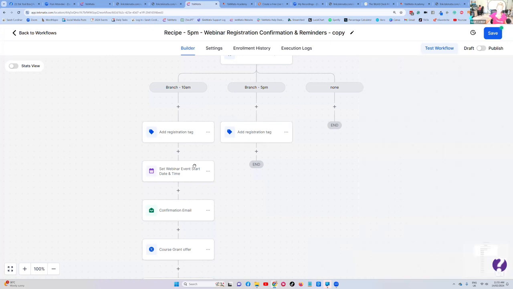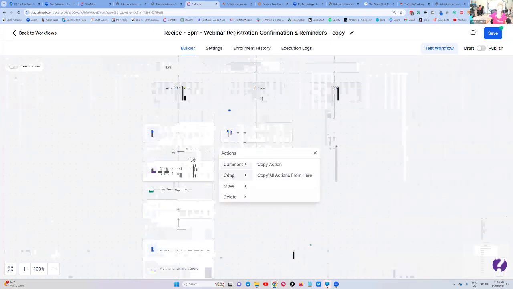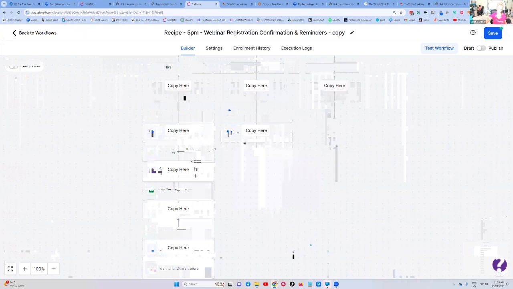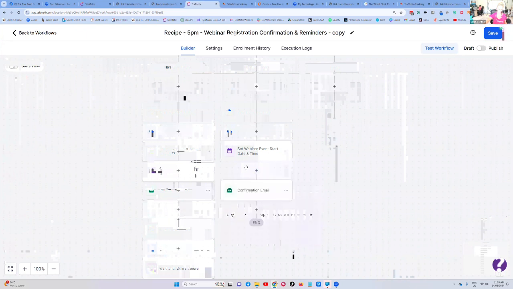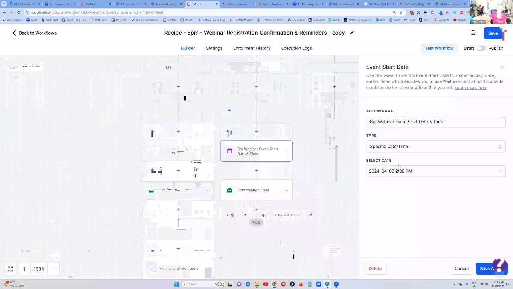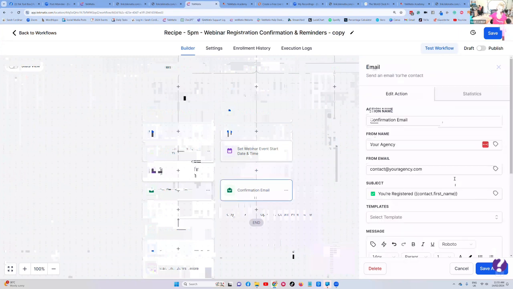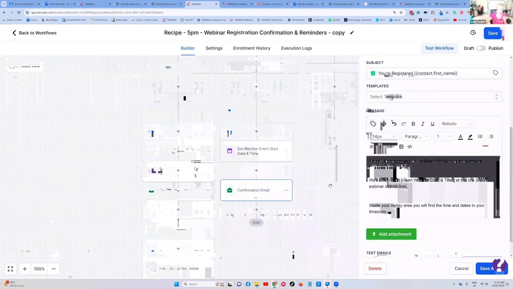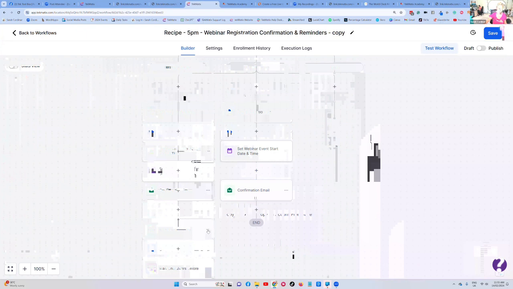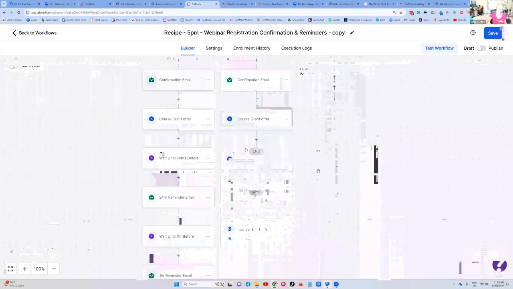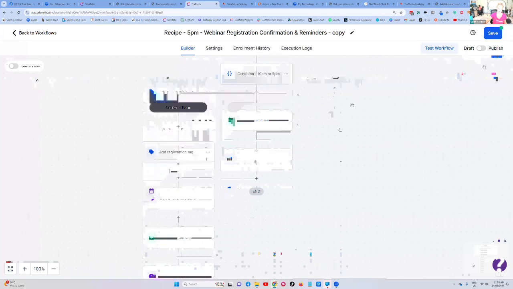All right, save. Now we're just going to simply copy all of these elements and edit them instead of having to rebuild them all again. So I'm going to press copy, put that here, copy the action, put it here. All I'm then going to do is go in and change the time that's running in the confirmation email. You get the point, you're just going to go through the whole process. Copy. That one's going to stay the same because it's the same replay area no matter what. It's just going to be the same, but changing those dates and times. Save. That is how you can get super clever and super techie with your different times or options.